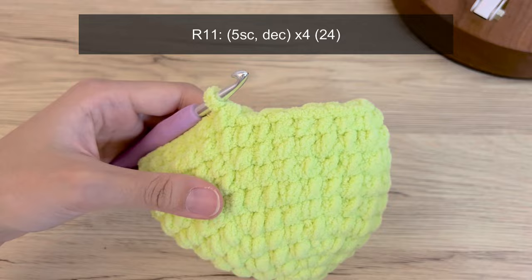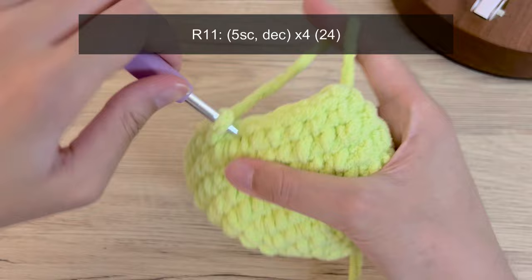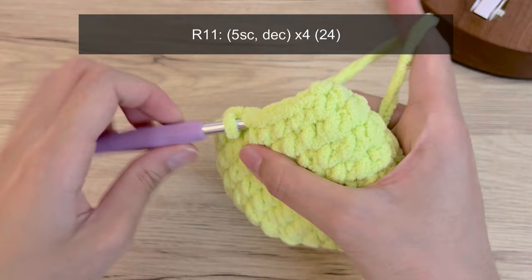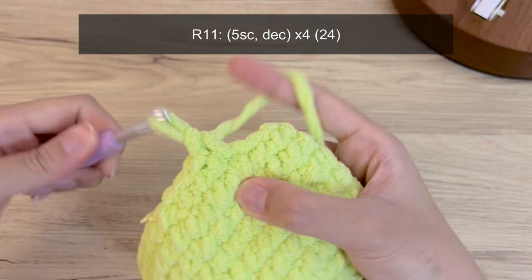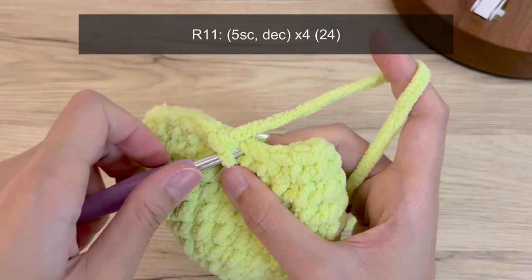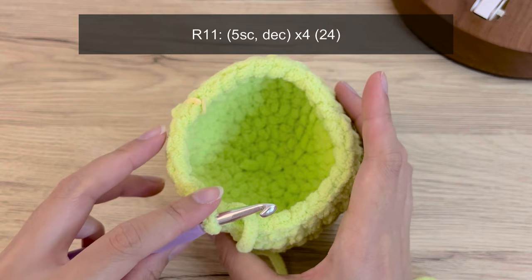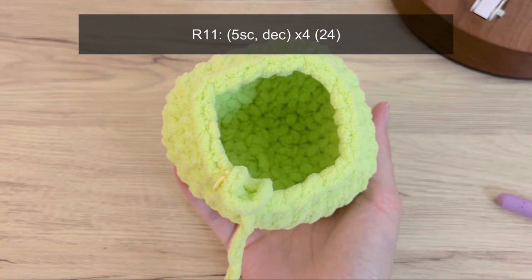Round 11 is going to be very similar to round 10, except you're going to make 5 single crochet, then decrease. So this is 1, 2, 3, 4, 5, and then decrease. All right, just repeat that sequence three more times until you reach the end of the round. At the end of round 11, you should have a total of 24 stitches.